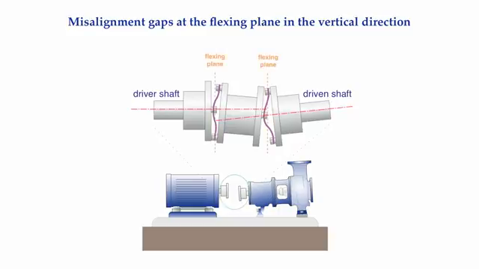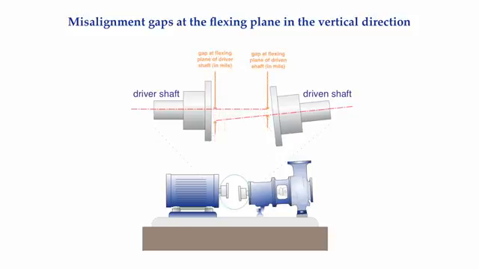Shown here are the flexing points or flexing planes near the motor and pump shafts. If we then project the center lines of each shaft toward the other, we can now see what the gaps or deviations are at each of the flexing planes. Notice that the gap at the flexing plane on the motor is greater than the gap at the flexing plane on the pump. These two gaps now give us an indication of how accurately aligned we are in the up and down direction. But remember, not only do we have to be aligned within acceptable tolerances in the up and down direction, we also need to be aligned within the side-to-side direction.